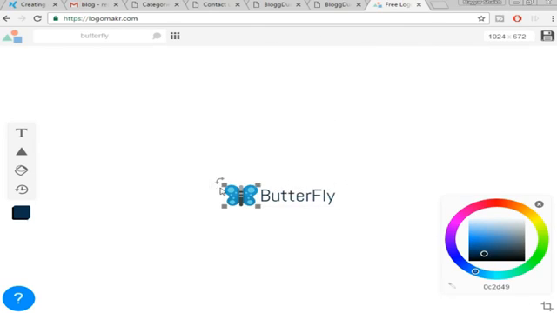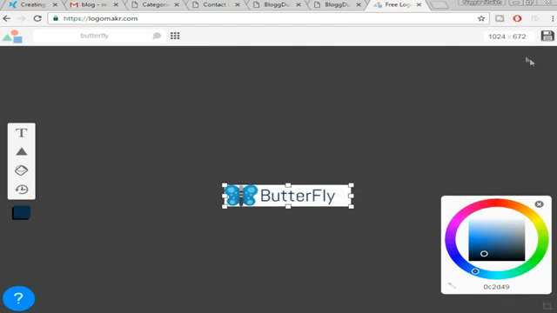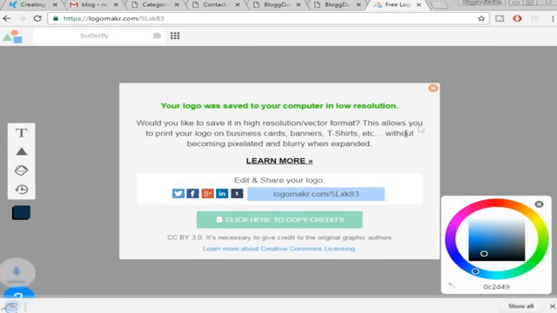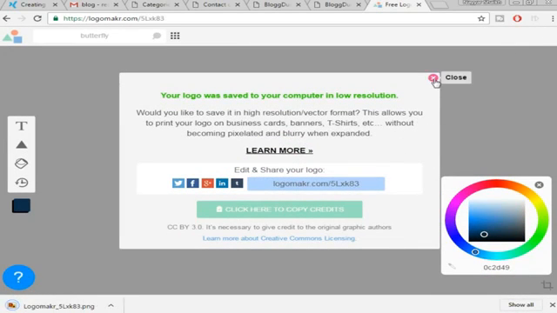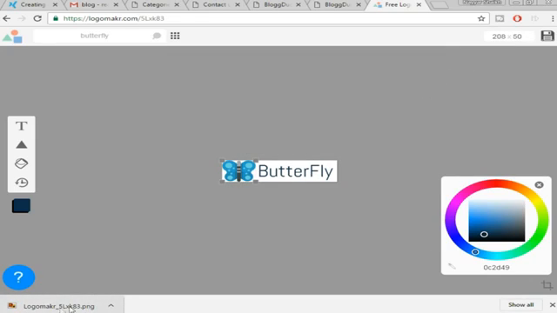Okay, so once you are done with that, click on crop. Now crop this image. Make sure the height is only 50, not more than that, so that you can get a perfect logo for your website. Once you're done with that, just click on save logo. So we have successfully created a logo without using any professional software or something.